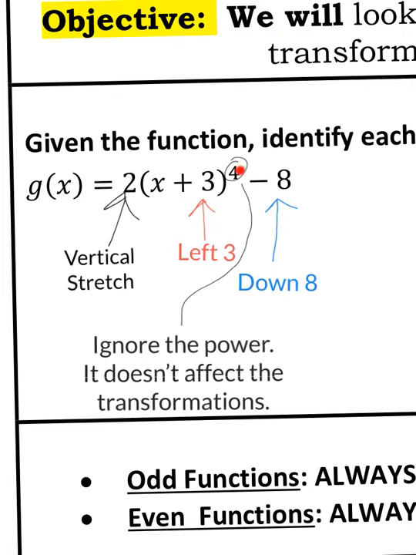And then I put this note here. Ignore the power. It doesn't affect the transformations. A polynomial function will have some sort of exponent in it, more than likely. It could be a linear function, I guess, and that wouldn't have an exponent. But that's neither here nor there.